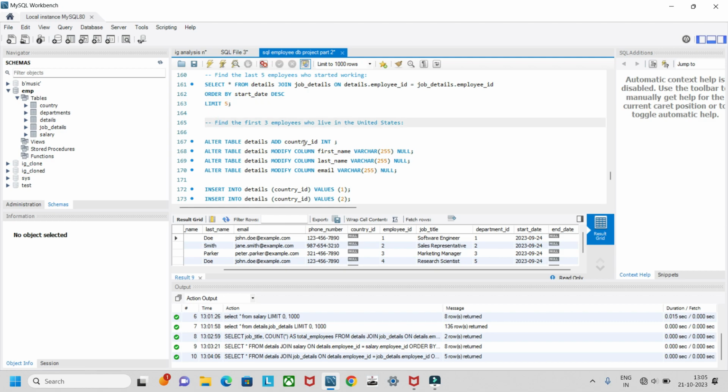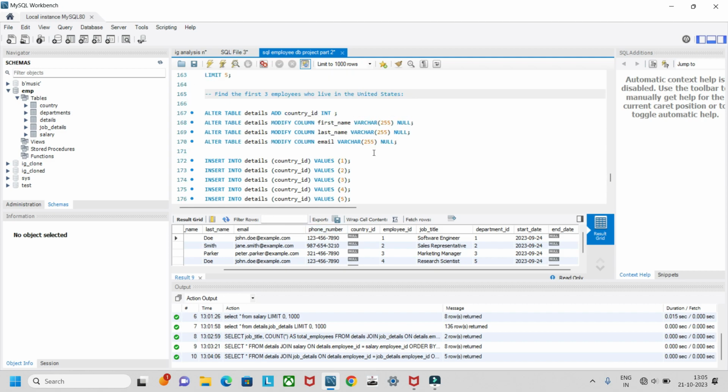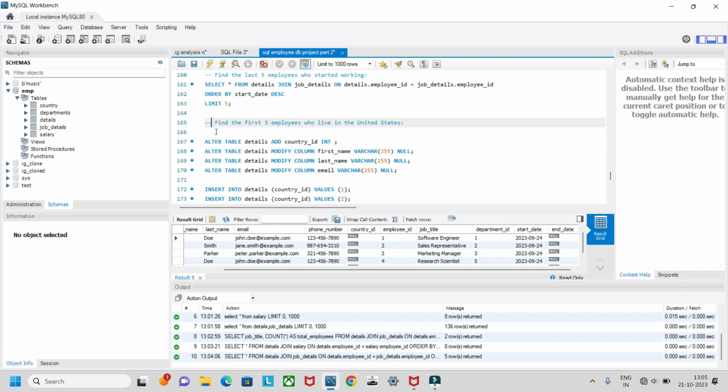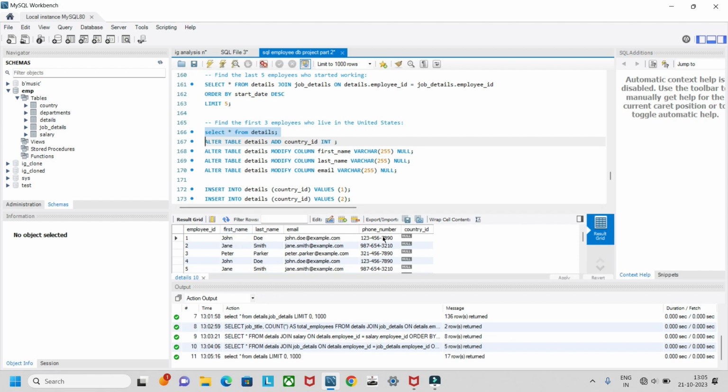Okay, so first of all, in the details we had no country ID. So for example, select star from details. This had no country ID column, so we had to add: alter table details, add country ID int.